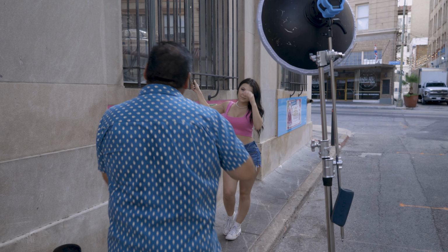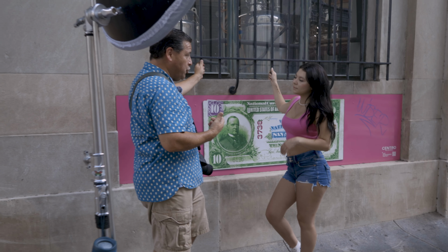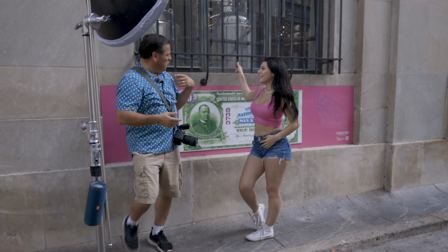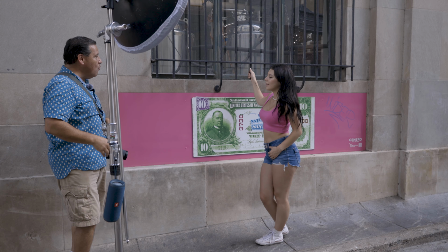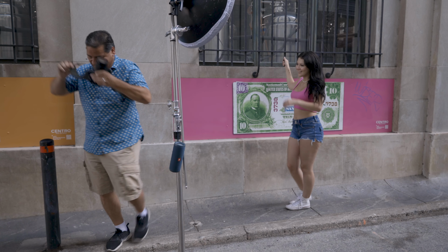Cool. So the idea as we're doing this, what I'd love to do is have you have more motion in what you're doing. So instead of having 5 or 6 of the same picture, I'd like to get 5 or 6 different. So snap, then let's just move a little bit here, snap, just keep on moving. We'll stay in the same spot, but have that freedom to move a little bit more. So don't wait for the toes, just move. And I'll get what I get. And move a little bit more, okay?